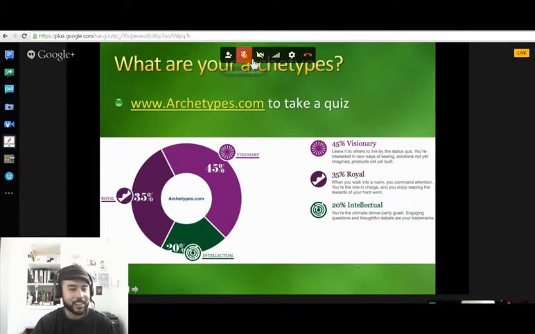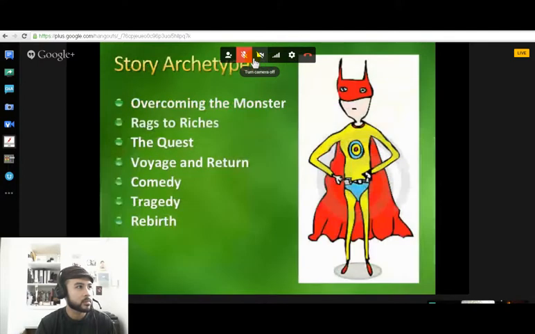That is pretty cool. Yeah, so just being aware of what your personality is, and then how to relate. And then the other thing is the story archetypes. These are the common ones, and they say pretty much every fictional story is going to have aspects of this. So overcoming the monster, whatever it might be. It could be relating to an addiction problem or something, maybe an abusive relationship. Just things like that where people overcome something. Rags to Riches, very self-explanatory. There are the voyages, the comedies, the tragedies, all of these different aspects.